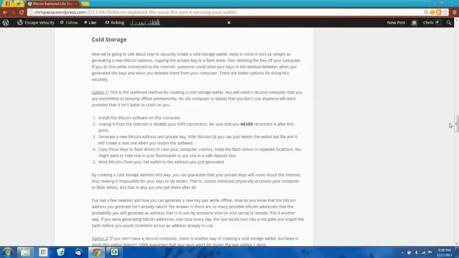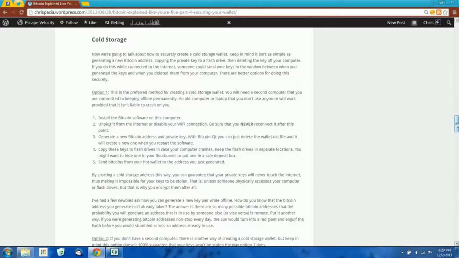Now, I'm going to be demonstrating how to do this in Windows, but you could just as easily do this in OS X or Ubuntu. The steps are pretty much going to be exactly the same. Now, what you need to keep in mind is we need to assume that your computer is compromised, right? Especially if you're using Windows, which is just riddled with malware. You wouldn't want to create a new Bitcoin wallet on a compromised computer. Doing so would just unnecessarily put your Bitcoins at risk. So what we're going to do is boot into a temporary operating system that we're going to use to isolate our work environment from any malware that might already exist on this computer. And that's what I'm going to show you how to do.